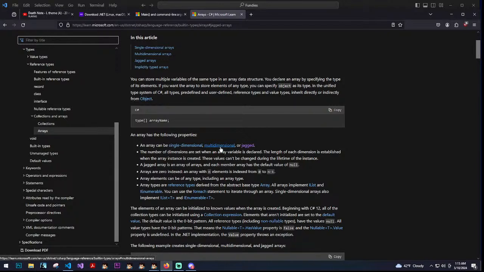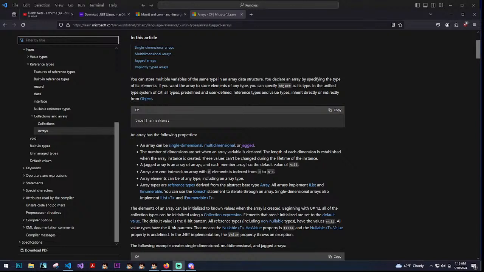The length of each dimension is established when the array is created. These values can't be changed during the lifetime of the instance. A jagged array is an array of arrays, and each member has the default value of null. Arrays are zero indexed. An array with n elements is indexed from 0 to n-1.